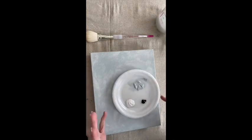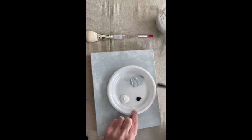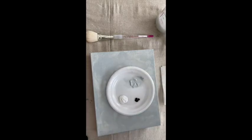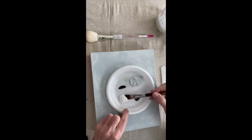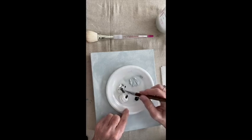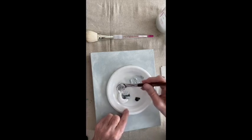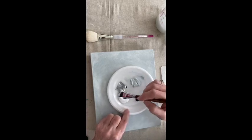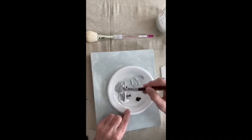be grays and whites. So I have a little bit of black and some white paint on my palette. I am going to mix a little bit of black, not much, in with some white and make a very, very pale gray. Real pale. I want it very light. Lots of white.